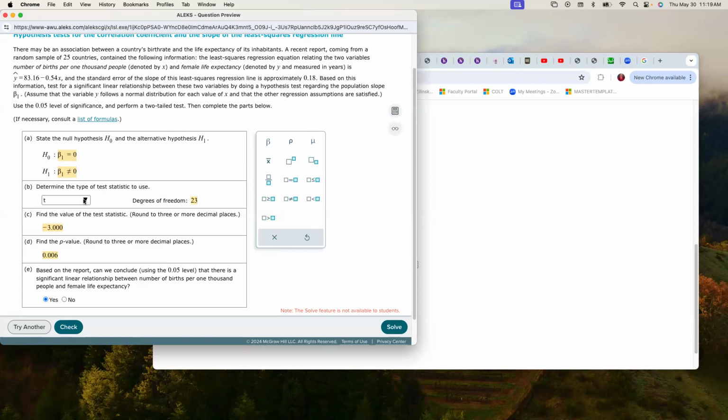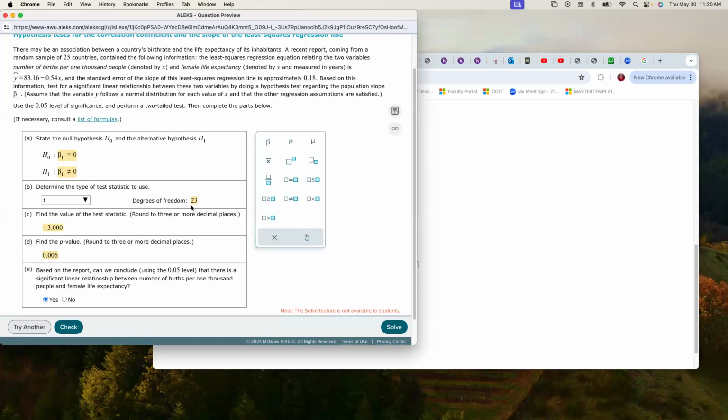Again, we mentioned the t-test was appropriate for this. So where do all the other numbers come from? Okay, and that's what I wanted to get into. So in order to do this, notice you have a sample size of 25. So remember, for a t-test for a regression model, the degrees of freedom for that t-distribution is going to be 2 less than the sample size. So you'll just have to manually type that in.